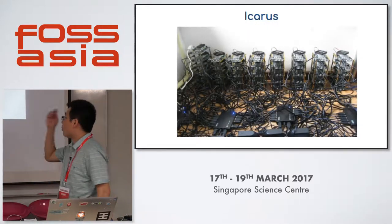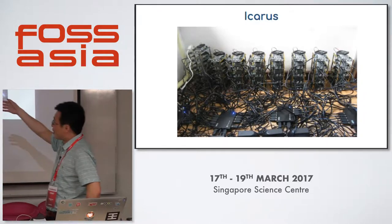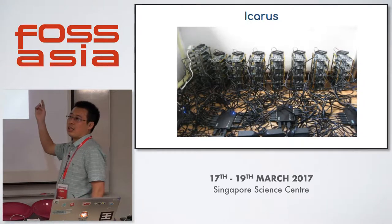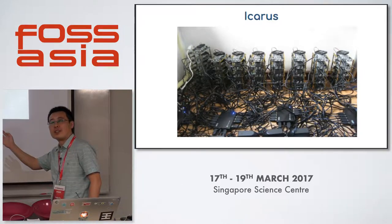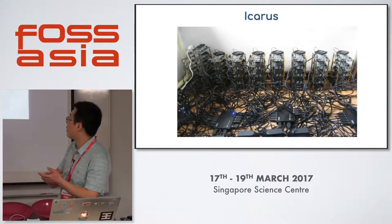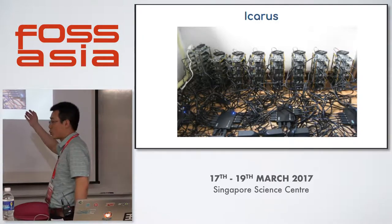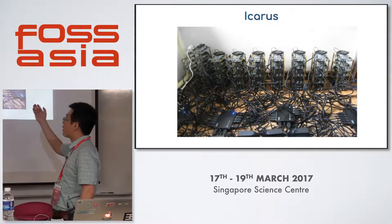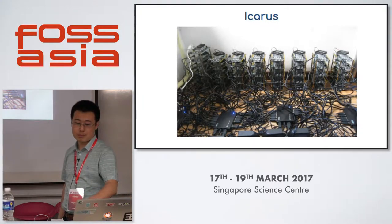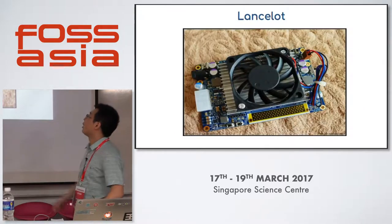If someone searches for the miner on the network, maybe they find this. A lot of stuff. It's called Icarus. It's the very, very beginning FPGA Bitcoin miner. It's open hardware, on GitHub, so everyone can find it through GitHub. I think if someone wants to learn how Bitcoin works, this is a good solution to start. But it's just FPGA based. It's not fast. I think few devices are used these days, but I think it's great.